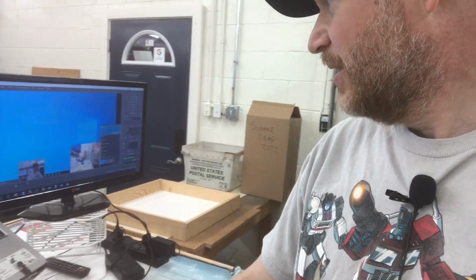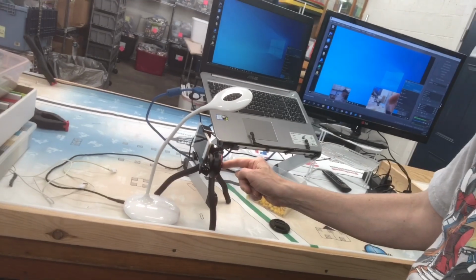The only thing I'm concerned about maybe is this battery on this phone lasting, but I'm going to have this microphone connected to it, so the audio is really good. I think I'm pretty well good. I do need to actually make a little stand for the monitor, the camera here, to be focused on the head. I think that's all I need. All I need is that stand. I think I'm good to go.